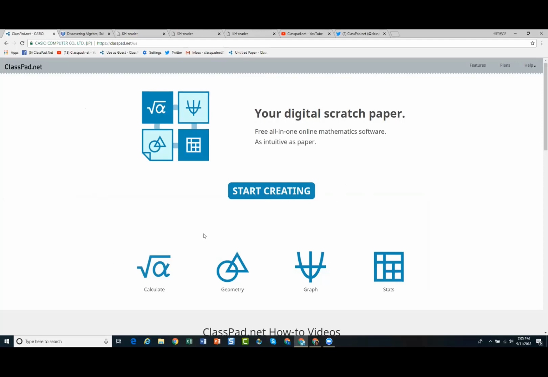And it does basically everything. So we like to call it the digital scratch paper, the idea behind it. Those of us who started creating it are all math teachers. And we wanted something where if we just wanted to start doing something, we could just start right away. We didn't need to get a special tool.